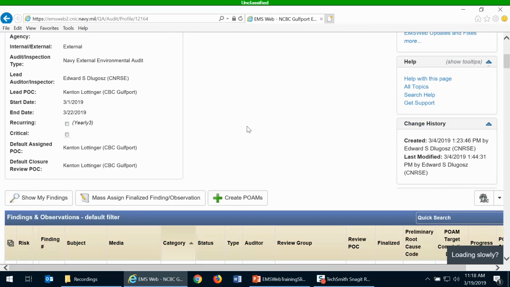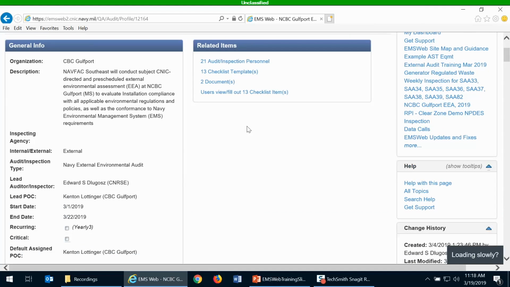The other functions under the external audit is being able to create a finding, and anyone who is listed on the audit inspection personnel can create a draft finding in an external audit.